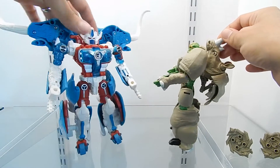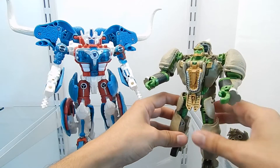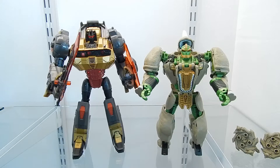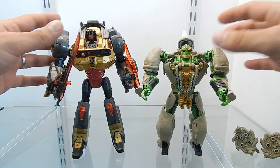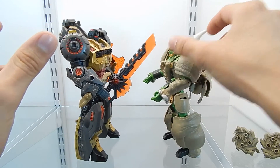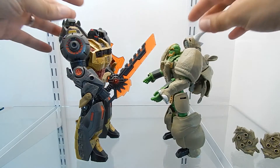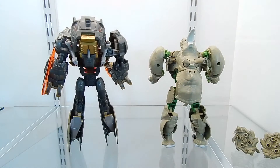I am very impressed with these two particular figures. I've never collected any Beast Wars figures before, and I am very glad they released this figure on a brand new mold. Now let's get Ultra Mammoth out of the way. Here we have Rhinox next to the Transformers Generations Grimlock. The size difference is very noticeable. If I could change anything about this figure, I would have made it a little bit bigger — maybe the size of Grimlock. Let's move them front to front and rotate them around to see the backside view.